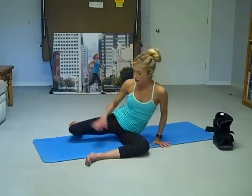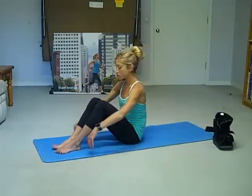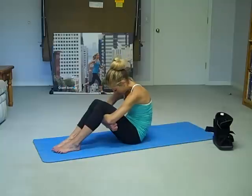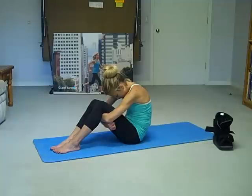Coming back up to center, I want you to take your legs together, and we're going to lie down on your mat in just a second. But first, grab underneath your legs, and you're just going to round your back and separate your shoulder blades. Oh, that's a stretch I love. Okay, inhale and exhale.